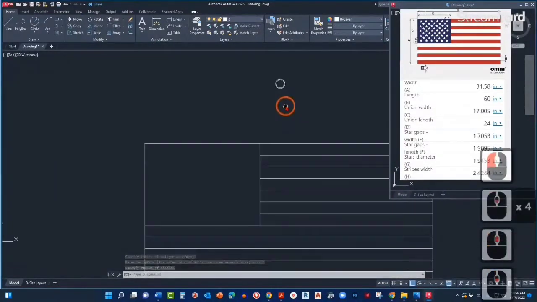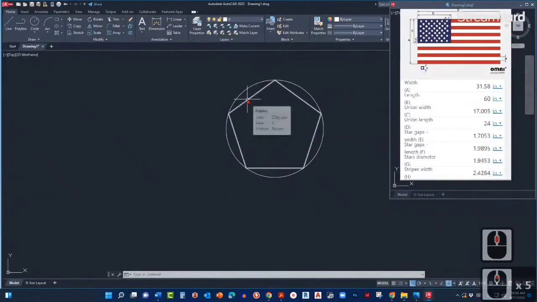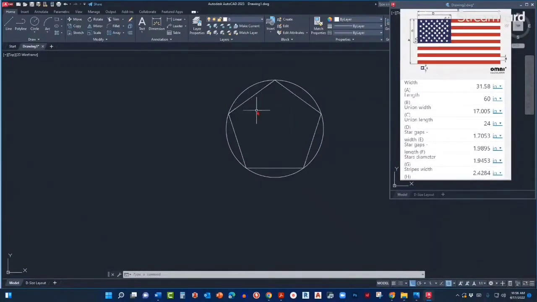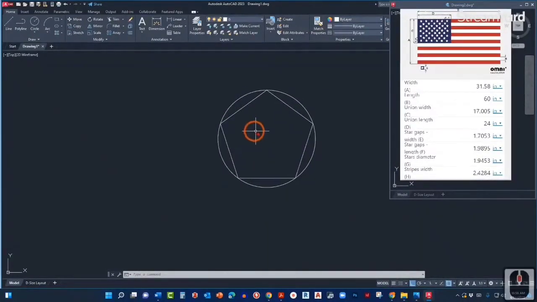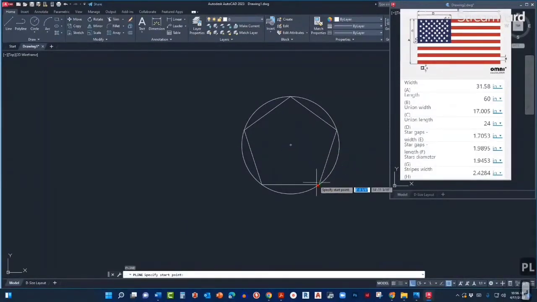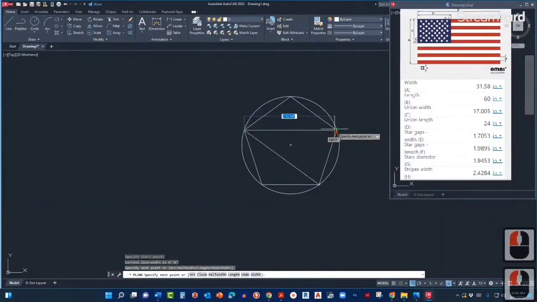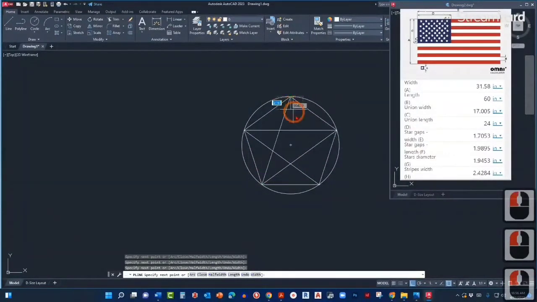At this point, we have our circle, we learned the polygon command, and let me now draw a polyline to finish our star. To start the polyline command, type PL, and let's click from this point to this point, here, here, and over here, and finally over here, like so.